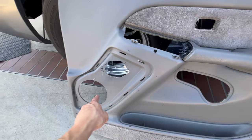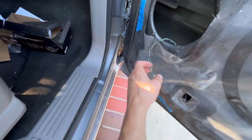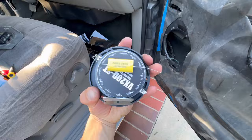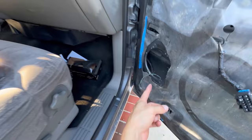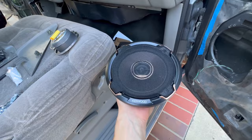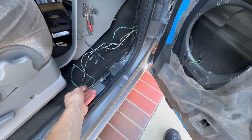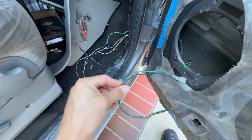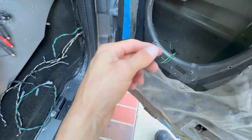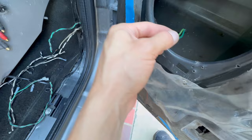With the hole bigger, the speaker now slides right in. Since this truck used to have a system, things are pretty much ready to plug and play. For the tweeters we just got to cut the wires, clean them up, and get them connected. Here's what we're working with — the tweeter wire goes up top, and the bigger six and a half inch goes below. These Kenwood speakers are real clean and real nice. We'll see how they sound, but they should be good. To our findings, whoever wired this previously had it all cut up, so we're not going to be using any of that old wiring.